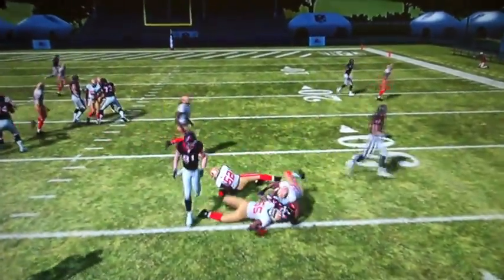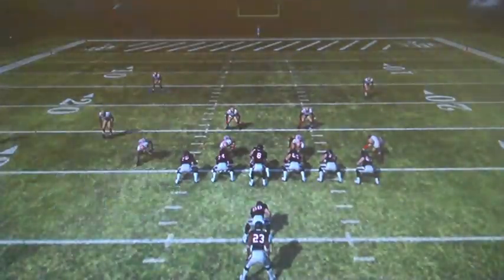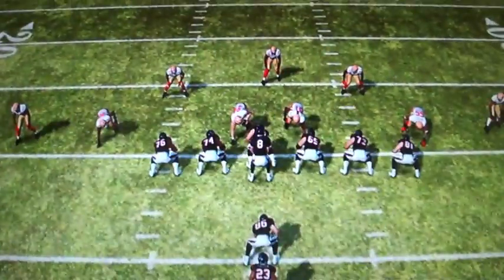Look, if you go outside, what happens? Because you have the outside containment, you force the run inside, force the halfback to pick up tough yards. If they break a run through all that muck, Godspeed. Good for them. But again, you're not letting them outside. You're forcing the run up the middle of the field.